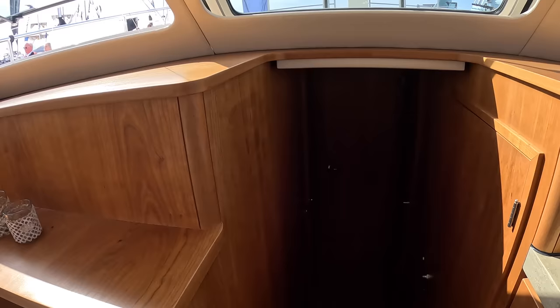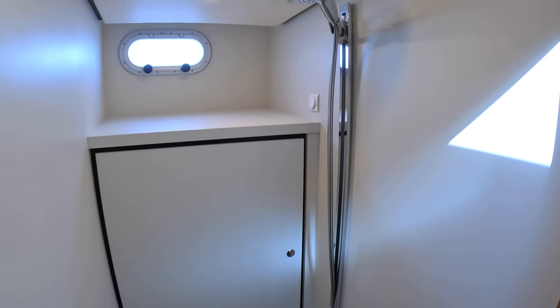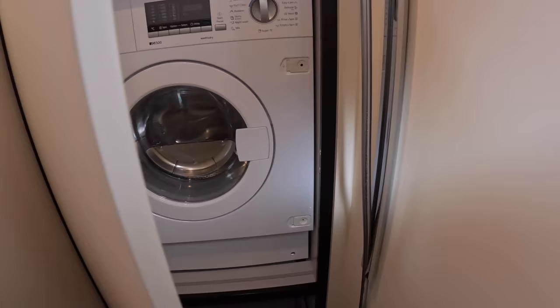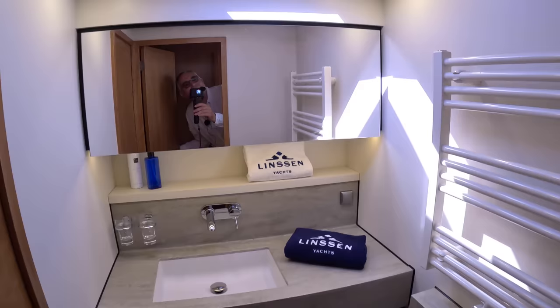These tend to be bought by people who want to do serious cruising — the sort of thing you buy when you retire and say, right, we're going to head off. We'll see you in five years' time. It's that sort of boat, with a big chunky rail down the centre to hold on to when the boat's rolling at sea. Coming down forward, and this is testimony to the liveaboard nature: if we open this, that is all shower — a proper domestic-type shower, not standing over the toilet to have one. It's separate. And in fact, the washing machine lives right here, with storage underneath. Then the toilet, of course, is completely separate in here — really good size, with a heated towel rail and a hatch above that you can open or pull blinds across. Very, very nice.